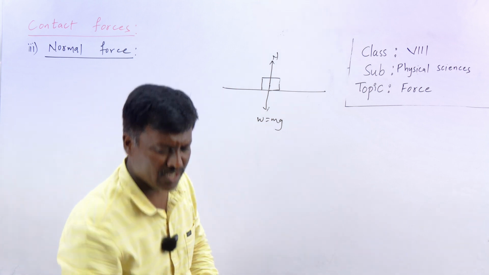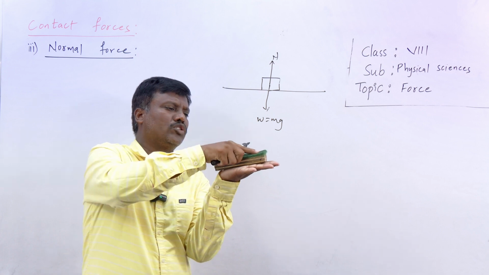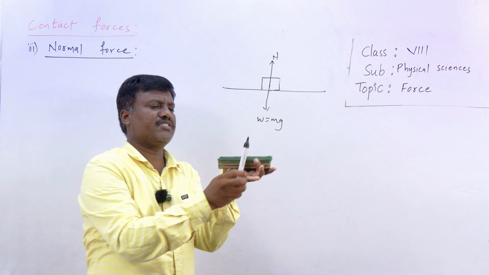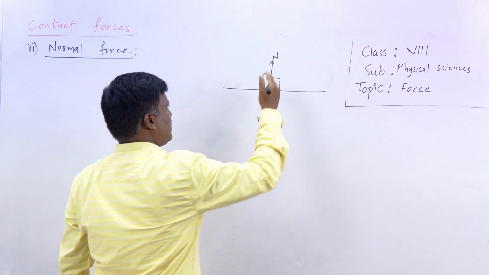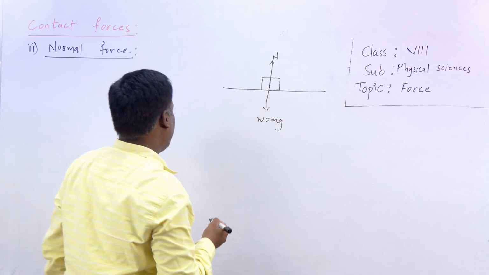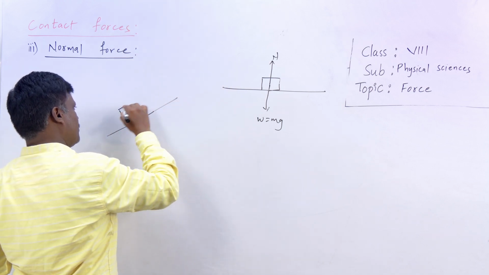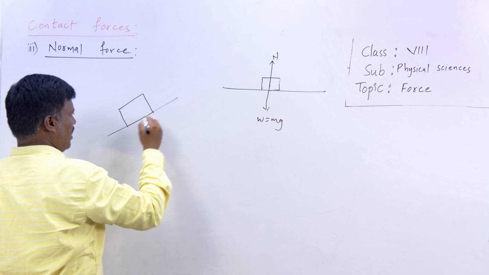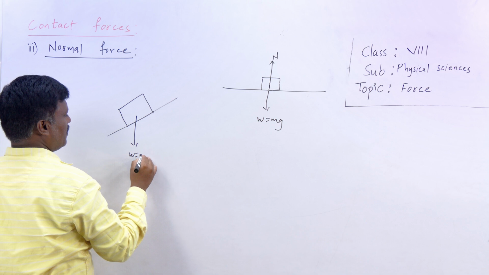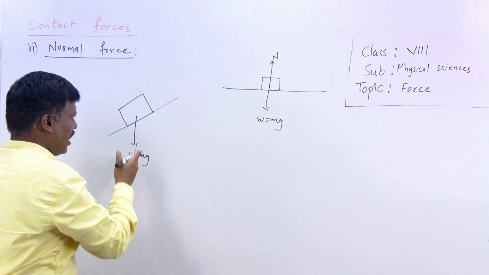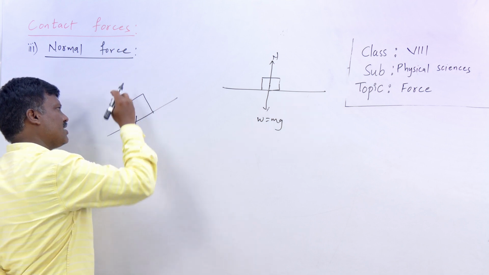So it is the force exerted by the exam pad on this duster, perpendicular to the surfaces in contact. Surfaces in contact, how do you understand? This is the surface of the duster, this is the surface of my hand, both are in contact. Perpendicular means this way, 90 degrees. This is called normal force. If you take a slanted surface, with the object kept this way, normal force also acts in this case, and gravitational force acts downward, but normal force is not exactly opposite to the gravitational force. Normal force is always perpendicular to the surfaces in contact.